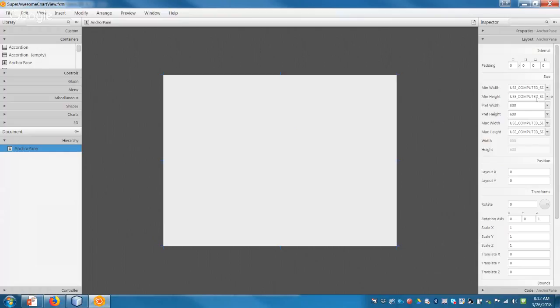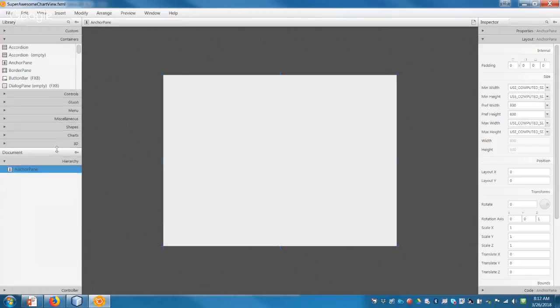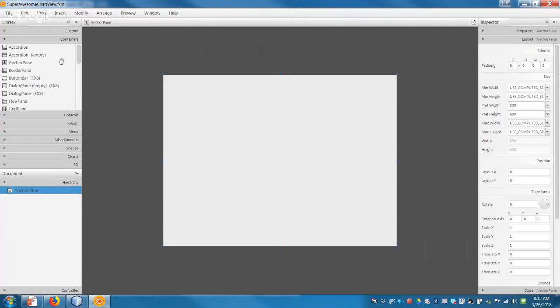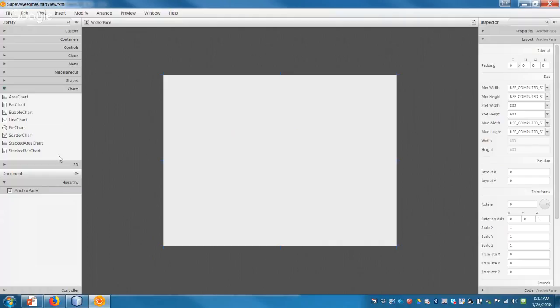Everyone so good? Okay. And then what we'll do is, you can see in our usual, everything we've gone to in the past, we have containers that hold things so we can organize them. Then we have controls, which is our typical labels, buttons, and whatnot. And below that, we have charts. We also have things that we haven't really played with yet, like shapes and paths and things like that. We even have some 3D things in here, but today we're going to look at charts.